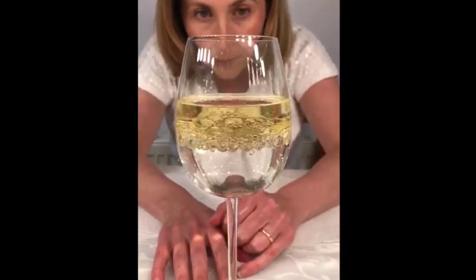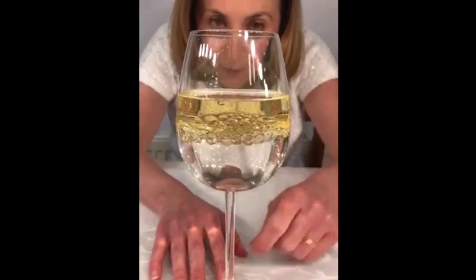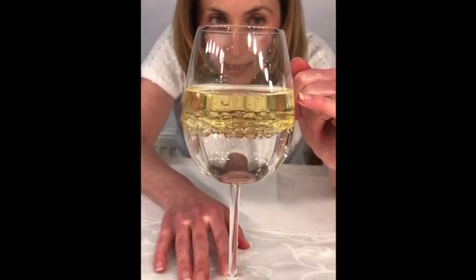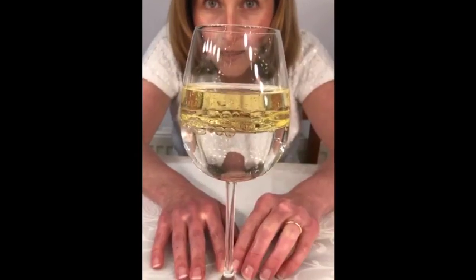Let's now look at the oil. Exact same setup, same volume, and this time I'm going to add water. As we add the water — if we can just zoom up for a close-up — what we see is something quite strange happening. We've got two separate layers: on the top we've got oil, on the bottom we've got water. What this means is that these two liquids don't mix — they're immiscible, they don't dissolve in each other. The oil's at the top because it's less dense, and the water's at the bottom because it's more dense. The thing that's more dense falls to the bottom.